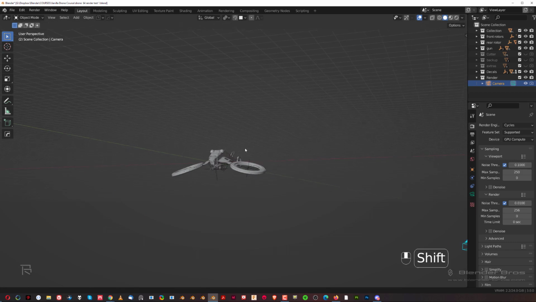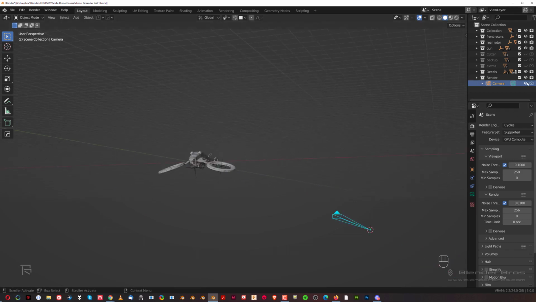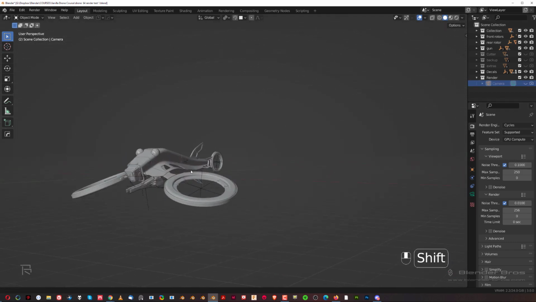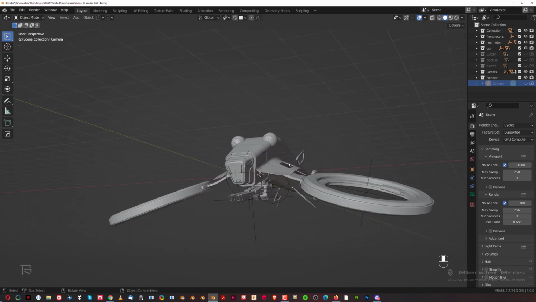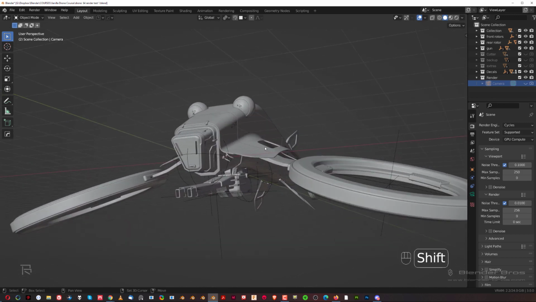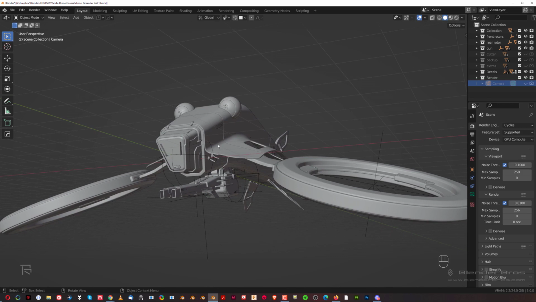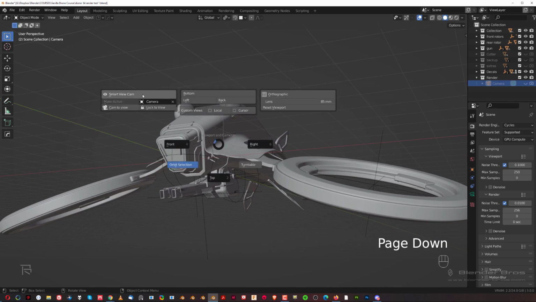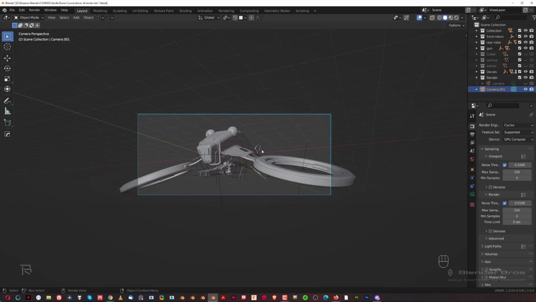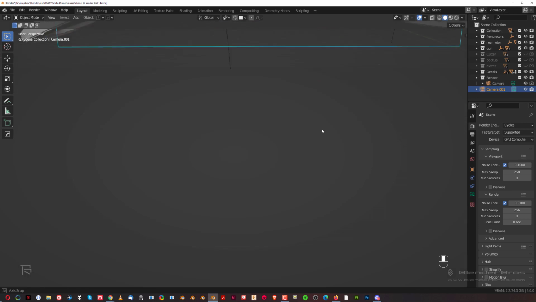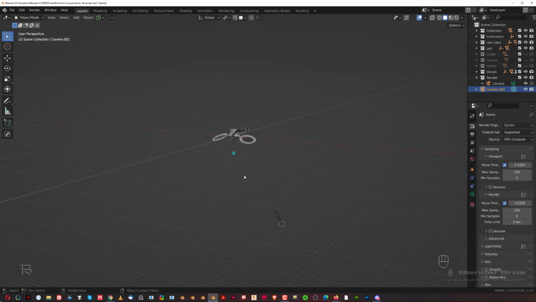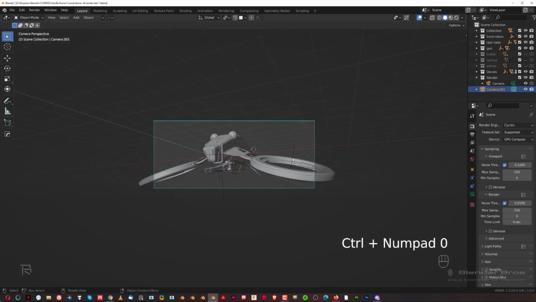So the last thing, how do you set the camera with Machin3tools, guys? It's really easy. Let me turn this off. If I was setting the camera here and I just, let's say, chose my angle, let's say this one, that's actually pretty cool as well. Let's press Page Down, and we're gonna click on Smart Come to View. But because I already have a camera in view in my Blender scene, I'm gonna hold Alt and click Smart Come to View, and that's gonna add a secondary camera. You see, now I got 2 cameras in view. So I got one here, and I can jump between them very easily.